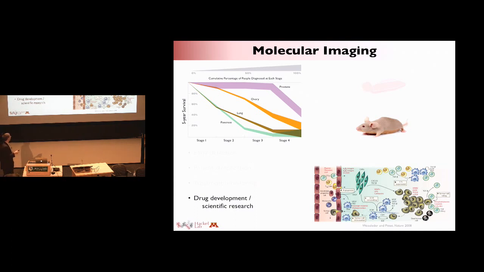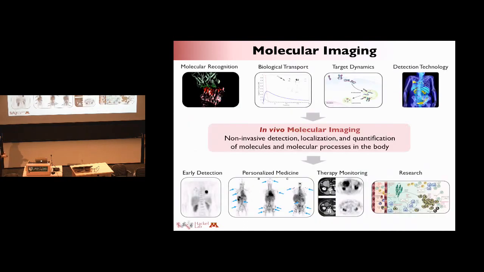Not necessarily purely outside the clinic, though, because for drug development purposes, this is also very important. As a tool to stratify the patients for a clinical trial for your molecularly targeted therapy of interest, you are much more likely to have success when you've stratified those patients that are going to respond to your molecular treatment, as a means of pushing that molecule successfully forward for the appropriate patient population. So personalized medicine done at the level of clinical trials, so you have a much higher likelihood of success of that entity. And so the overall aim here is using molecular imaging.